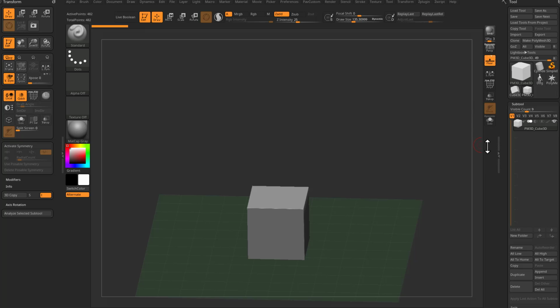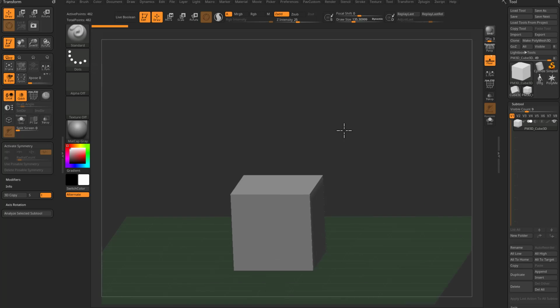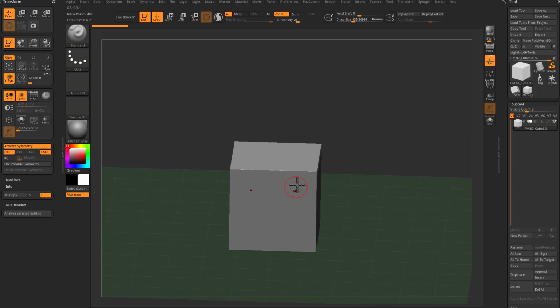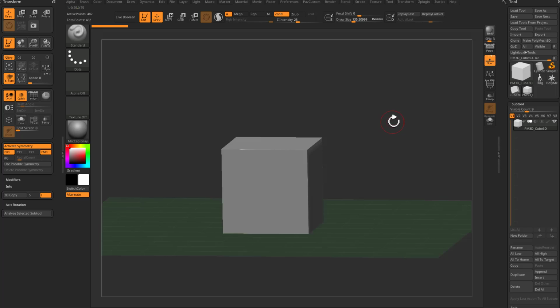Your right side buttons might be a little different than mine, but somewhere over here is an L.Sym button. It's the same one that's over here in your transform menu. So, like I was saying before when we were playing with the dog, if I hit X on my keyboard, that activates symmetry. And by default, it activates symmetry in the X direction. You can choose any symmetrical axis that you'd like and even turn on radial, but by default, it's in the X direction. Usually because, you know, you might be sculpting a head.